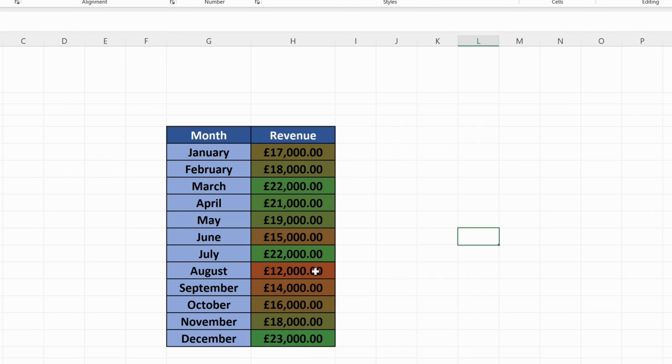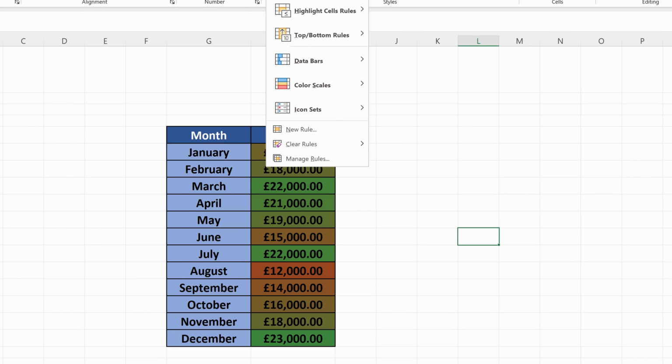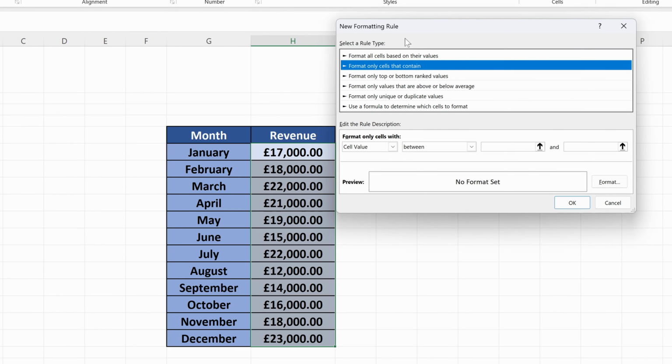It's showing that red colour as the lowest, which would be 0, and so it's slightly orange by the time it gets to 12,000, and it's not at its fully vibrant green when it gets to 23,000. This probably will look better with a 3-colour scale, but you can see how it works with that custom rule option. The second option for the custom rule is format only cells that contain.